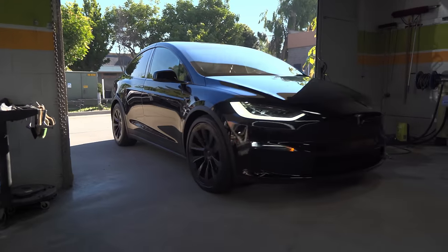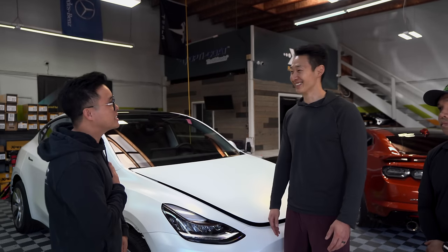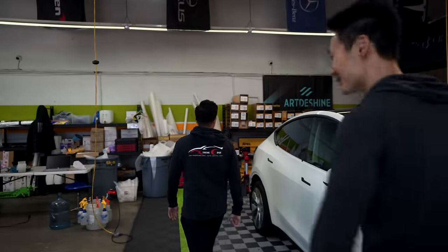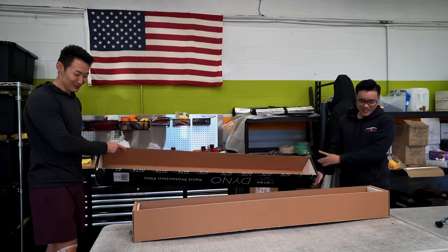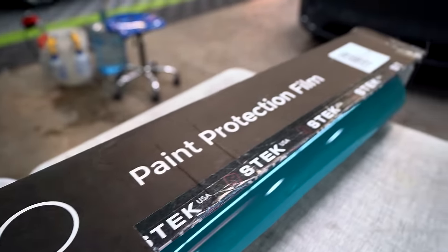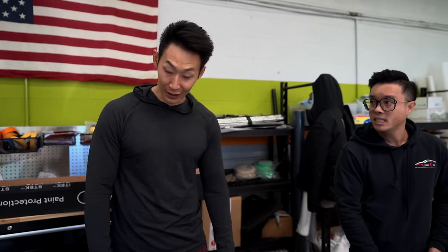Now it's time to talk about Stormbreaker, the Model X. I wanted something a little different and I trust Alan completely. Alan said: since you want something new and don't want to be like every other Tesla out there, I have a color for you. This is called Miami Blue — it's from Aztec/S-Tech Film, and it's actually a colored PPF. I wanted to do vinyl but needed rock chip protection too. This solves both problems — and it's actually a little thicker than standard PPF. It even came with candies in the package!